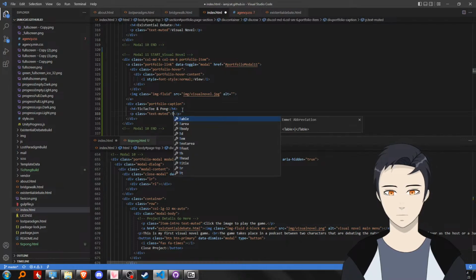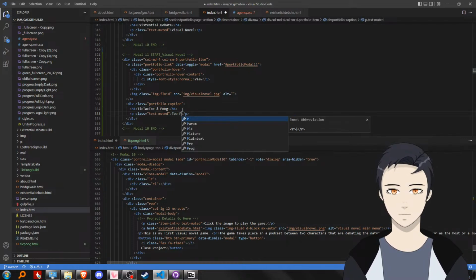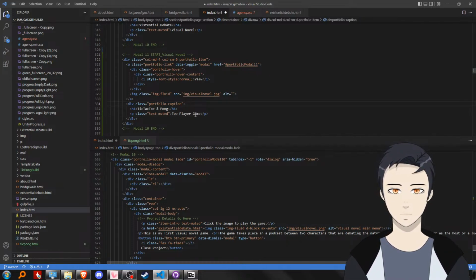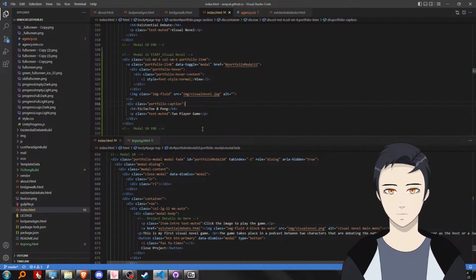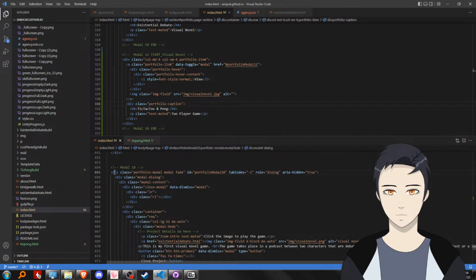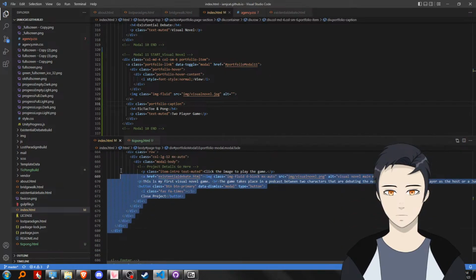Two-player game. Right. And I have to copy this. Yes.